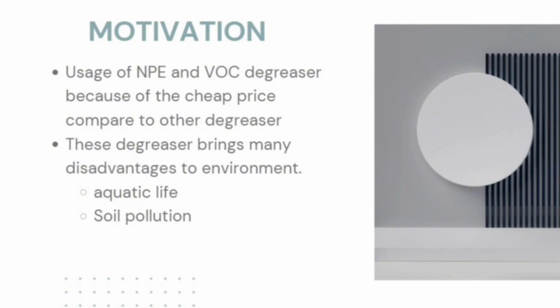However, the usage of this degreaser brings many disadvantages to the environment. First and foremost, the waste from the usage of degreaser will be disposed into the soil and water, which will bring harm to aquatic life and cause soil pollution and erosion. Currently, most of the degreaser used in the oil and gas industry contain linear alkyl sulfate, known as LAS, that is non-environmentally friendly as it is toxic and not renewable. So the main motivation is to produce the biodegreaser to save the aquatic system and the environment from serious pollution by the substances in the degreaser.